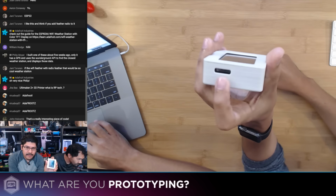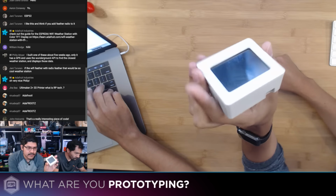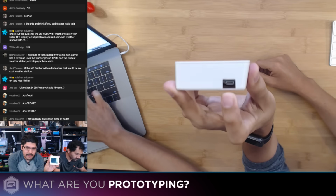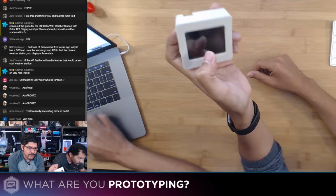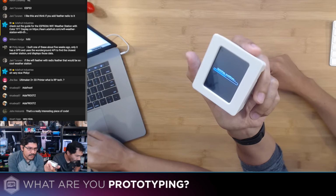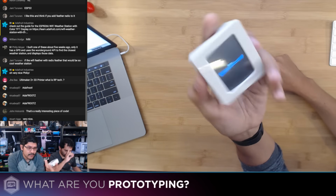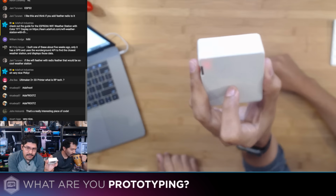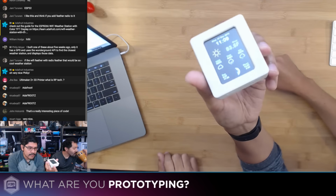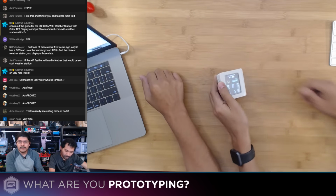Again, you have access to a micro SD card if you do want to load some images for a different project or something, and then you have the USB here. One of the awesome things about the Feather boards is that they all have built-in charging and an onboard JST connector, so you can plug in all sorts of batteries. So I have the 2,000 milliamp battery here in the back. It's in there, so nice and clean. I think it's a little chunky, but that's it.